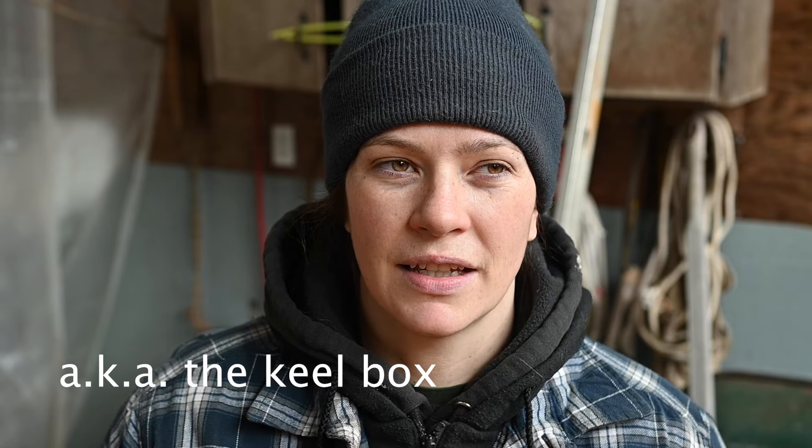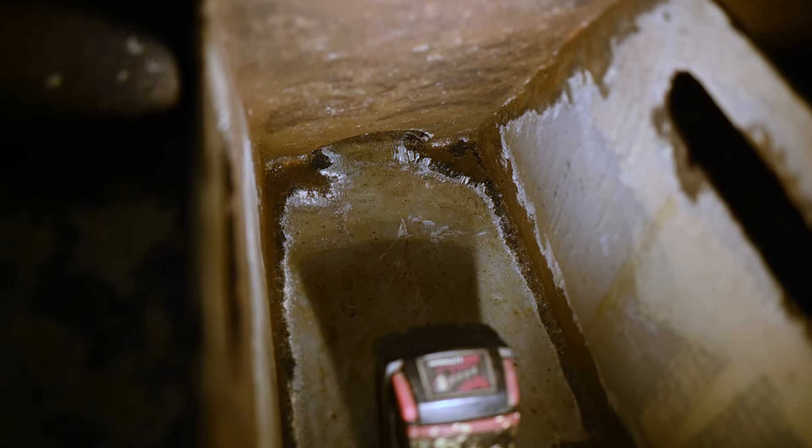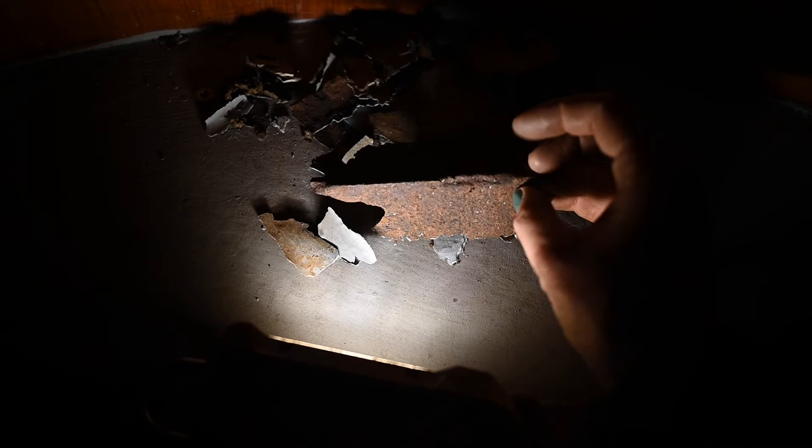After weeks of chipping paint out of the bilges, we're almost at the point where we're prepping for paint. We have a sump area that's kind of like three separate sections and they're really difficult to get at. Right now we're trying to get the last of the non-adhered paint out of there to expose the rust and clean it up. That's the last of the needle gunning. While he's doing that, I'm working on sanding everything, because all the bilges need to be sanded where they're going to be repainted. They're also really dirty. You can see right now — this is a giant pile of paint, all chunks that came off the bilge out of the sump specifically.